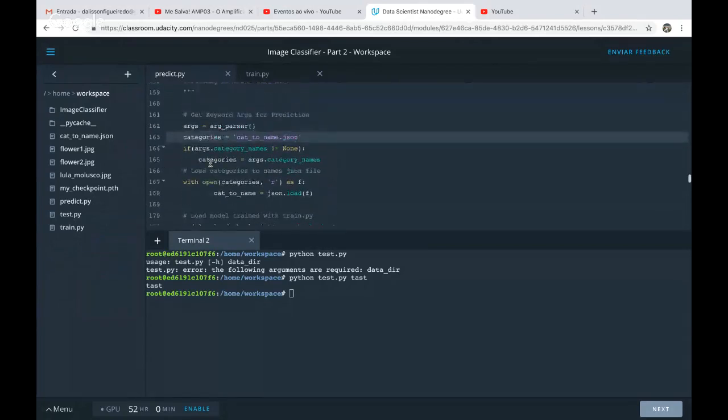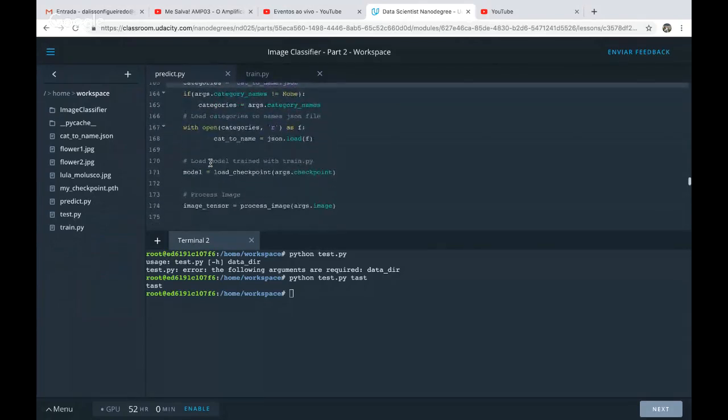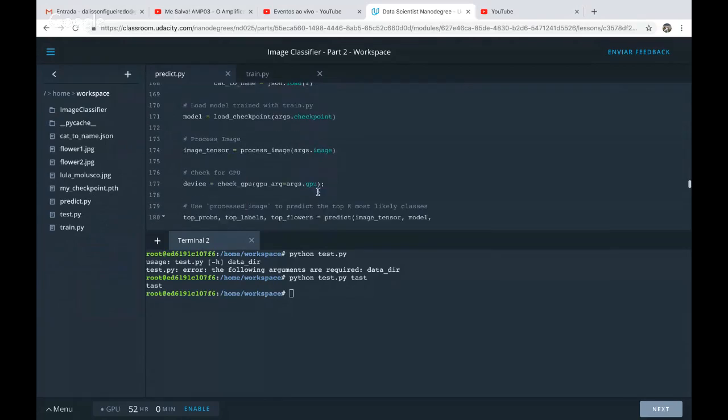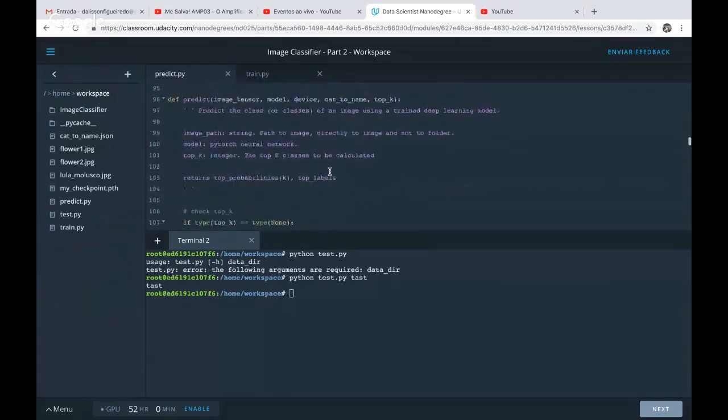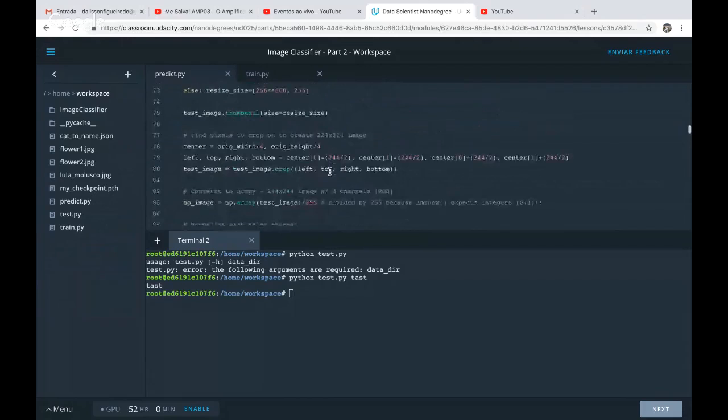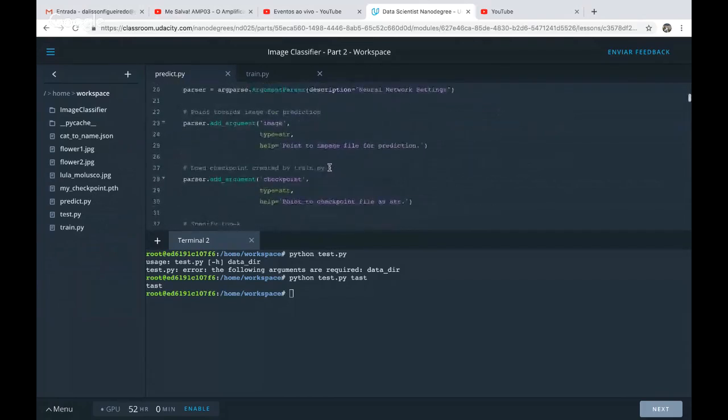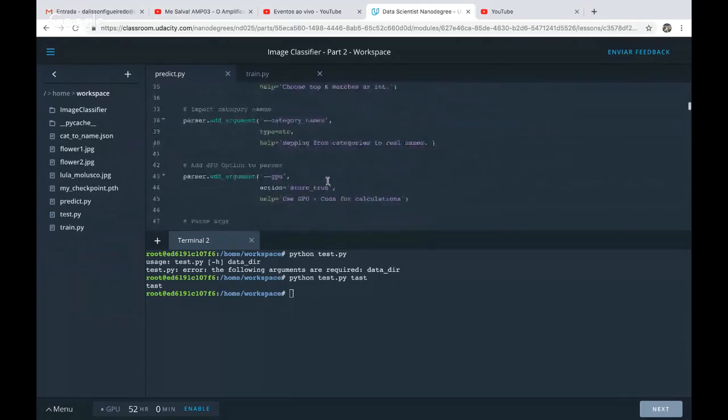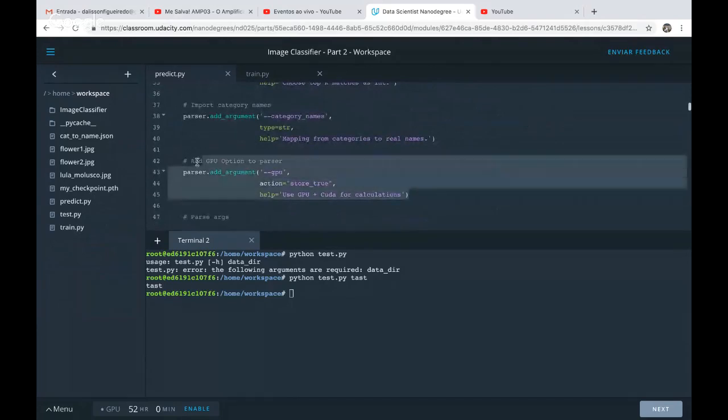And we're processing the image. We are checking if the GPU is available. I'm not sure, but I believe it is not. It's also an optional argument as before.